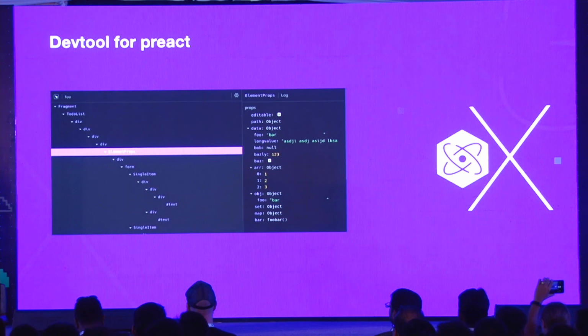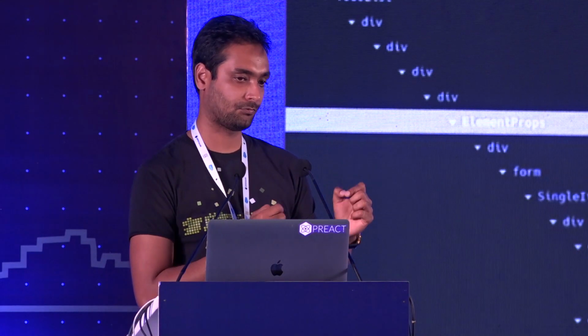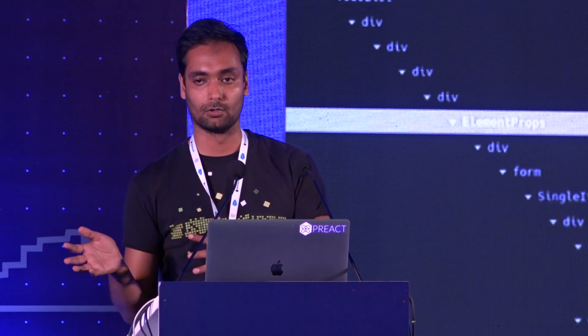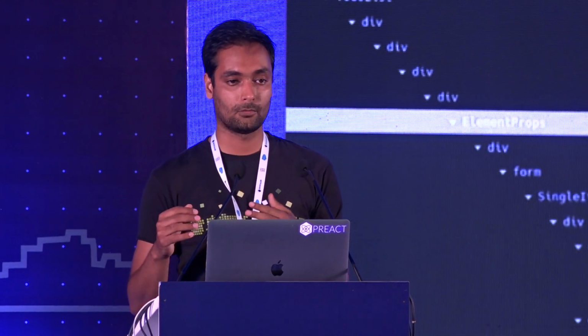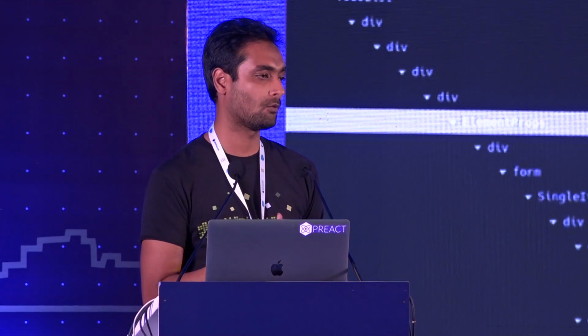With all these features comes the nuance of debugging. Obviously, with the motive of keeping it at 3 KB, we changed a lot of stuff. The VNode, which is the leaf element of a VDOM, looks very different from a React VNode. With this problem, we also tried to make our current VNode work with React Dev Tools. We accomplished a lot, but it was not where we wanted to be.